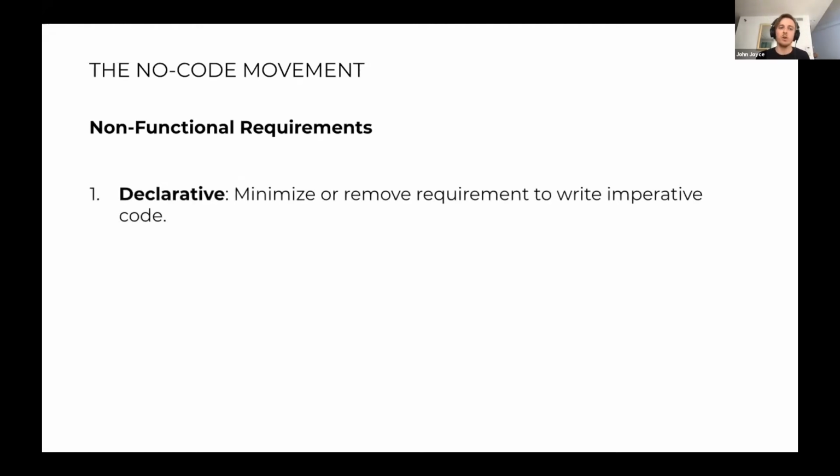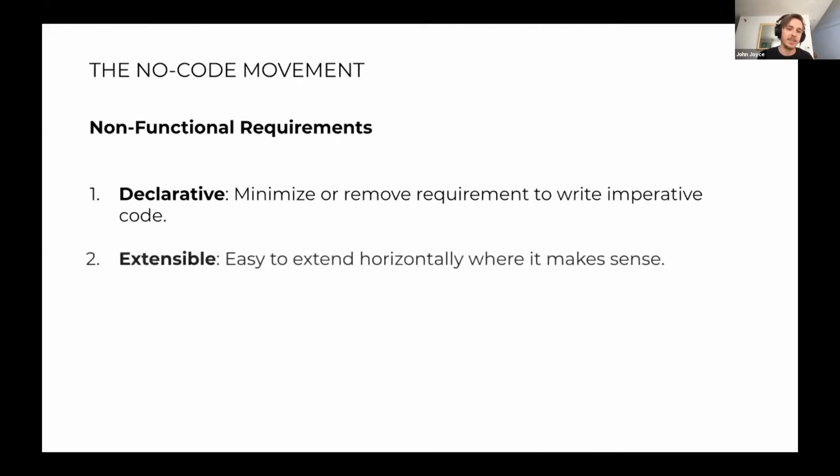The first one is more of a requirement based on the 15-minute primary constraint. We wanted it to be declarative, which means you shouldn't have to write any Java code or imperative code at all, ideally, or at least minimize that requirement. The second thing is we wanted this to be extensible because we are going to hopefully move towards a more declarative world. We'll have a DSL. We wanted things to be extensible horizontally as new requirements popped up.